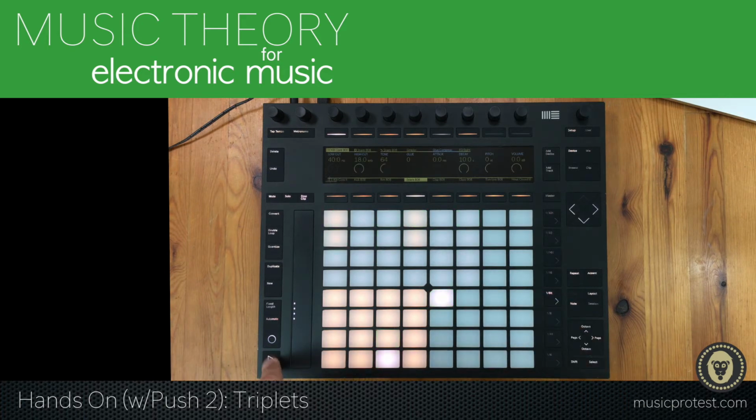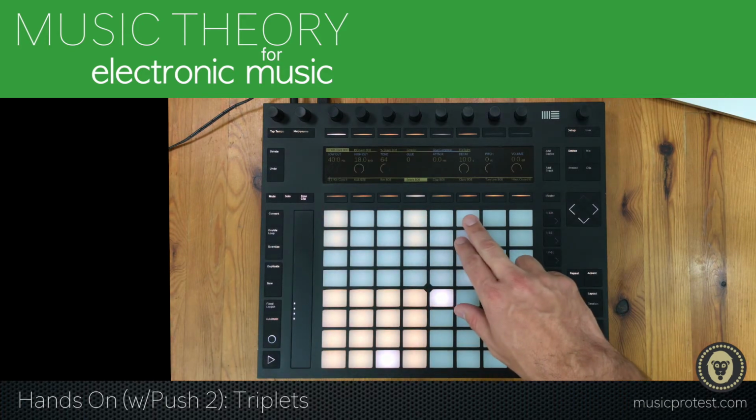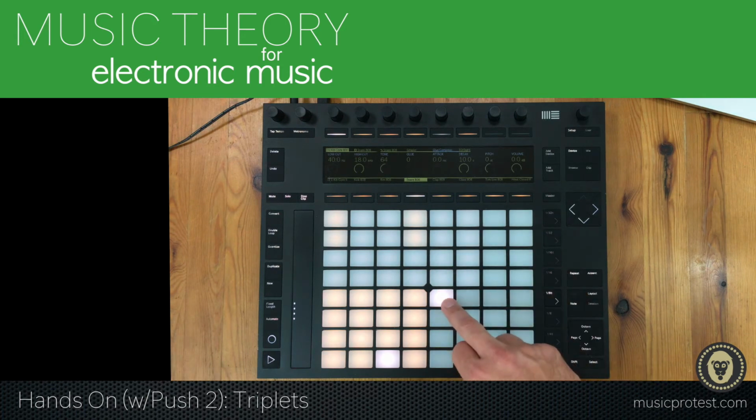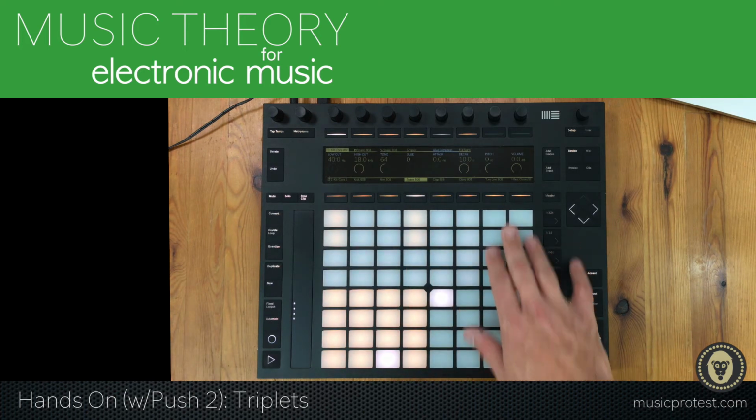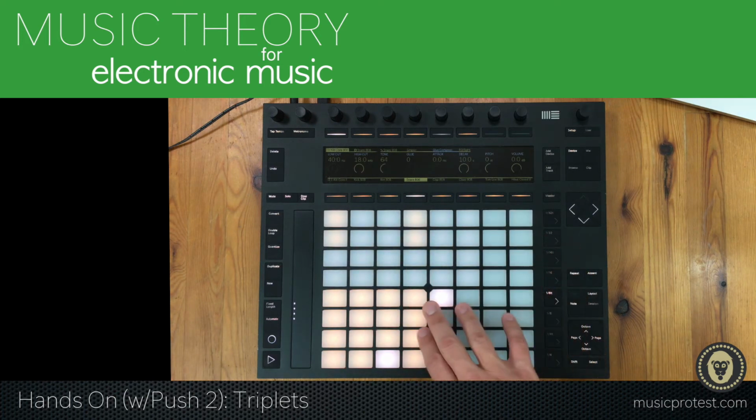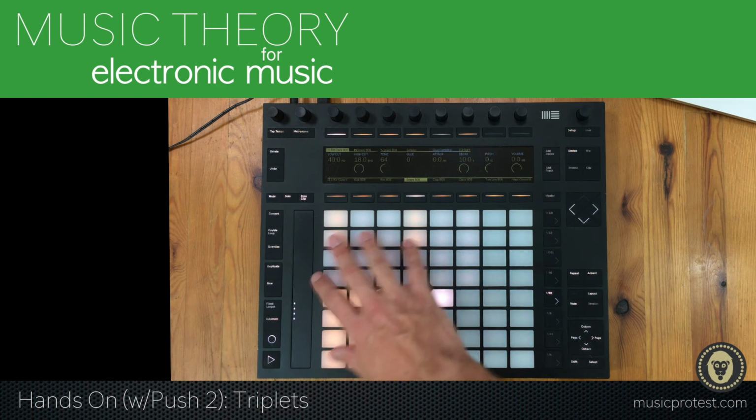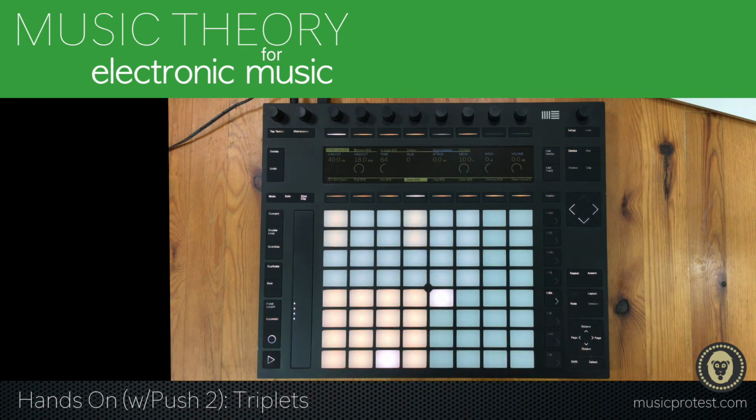Essentially what the Push is doing is it's using just these 6 pads on each of the first 2 rows within the first measure. This gives you a little less space to work with because it's actually negating certain pads, which means you have to change how you work with measures a little bit. That's a straightforward overview of how you work with triplets and how the Push demonstrates them to you using the LED pads.